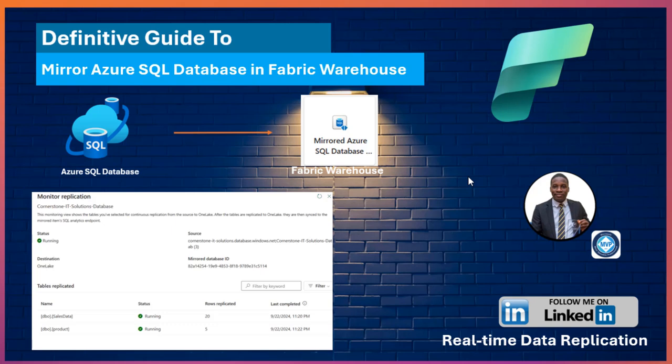In this episode, I'm going to walk you through how to: enable system-assigned managed identity required to publish data to the Fabric OneLake; connect to Azure SQL Logical Server using SQL Server Management Studio; create a Microsoft Entra ID authenticated login in the master database; switch to the database we want to mirror in Fabric; create a database user connected to the Entra ID login; create a sales table with a primary key and add data; set up mirroring in the Fabric warehouse; mirror the database; and create additional tables in the source and mirror them.